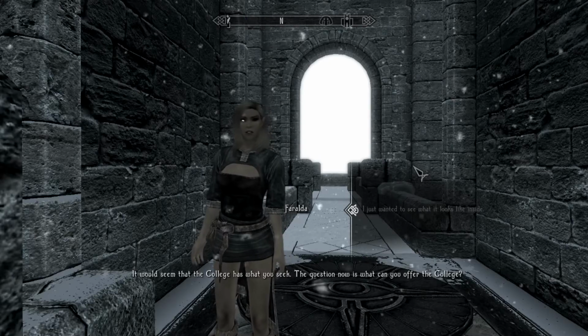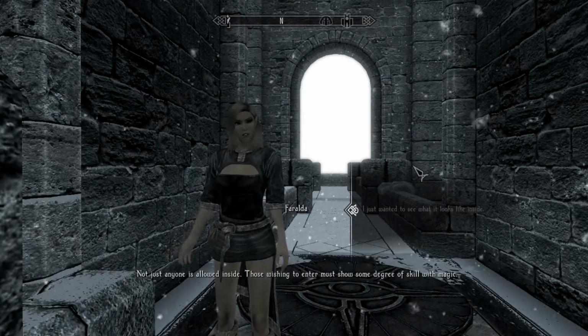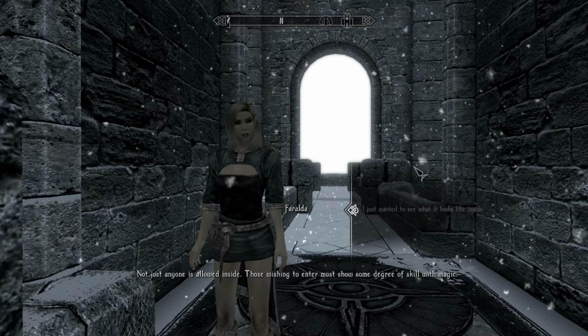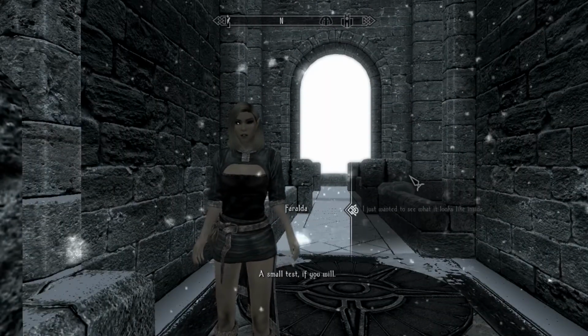The question now is, what can you offer the college? Not just anyone is allowed inside. Those wishing to enter must show some degree of skill with magic. A small test, if you will.